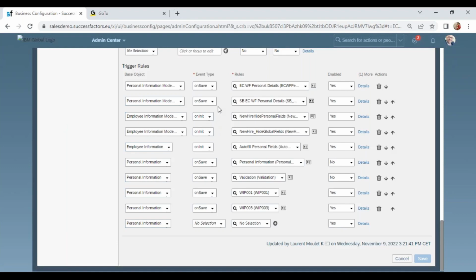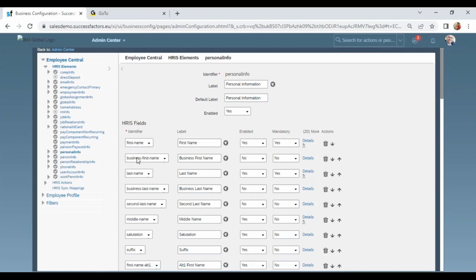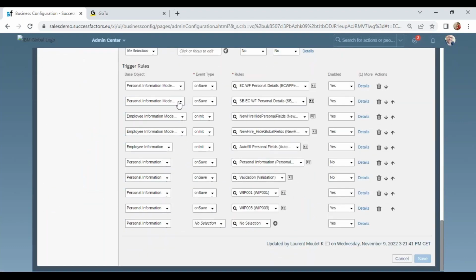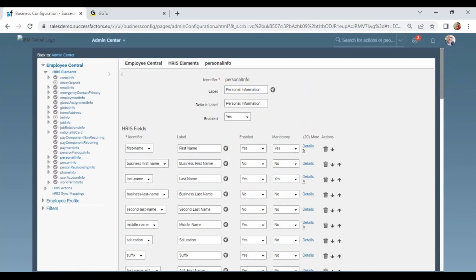Yesterday you said employment information model. You said if we have chosen job information model as a base object and we want to make changes in the models, you will get it. In the models, any model you take, even in the personal information model, you will find the employment information model, job information model, or comp information model.